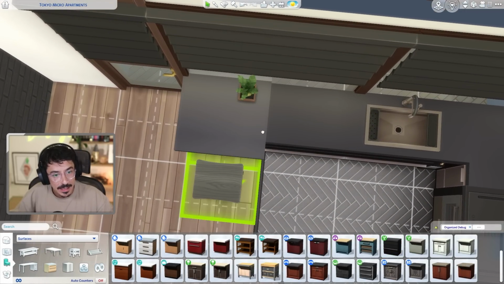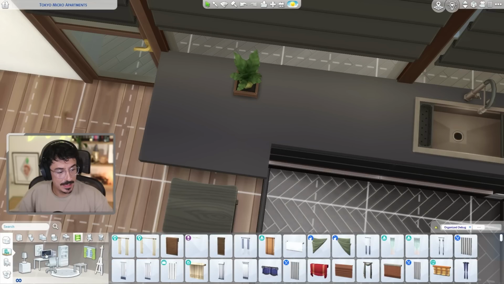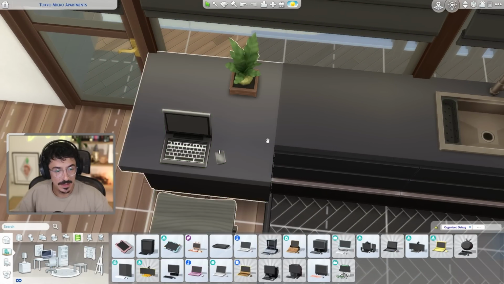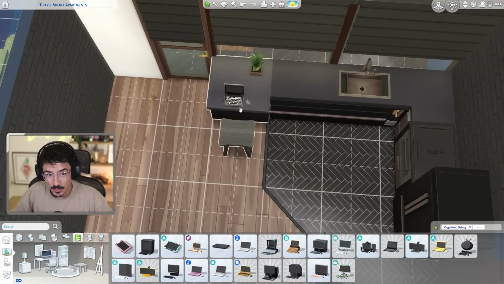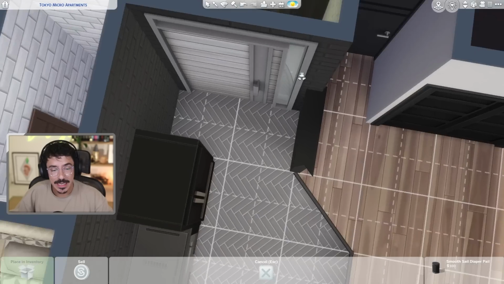And I thought this, again, could act as a dining space. But also, let's give them a laptop as well, just so they've got a little laptop in here too. Let's give them a black one to fit the aesthetics nicely. So they've got a bit of counter space, but they've also got a place to come and eat their bits and bobs and whatnot.